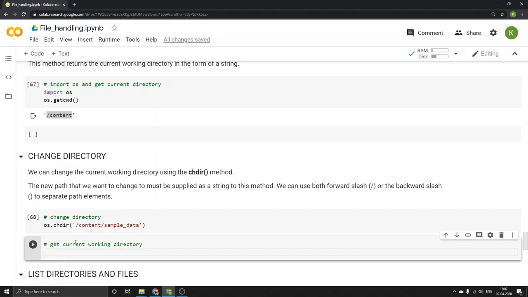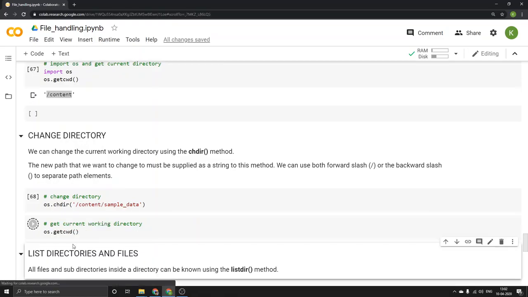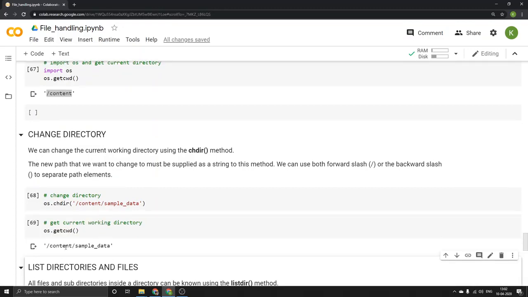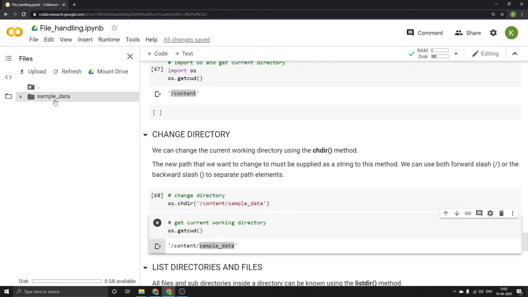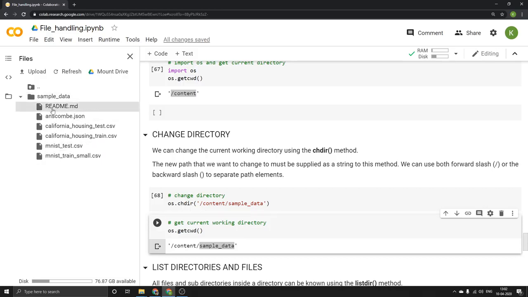So it is changed. Let's check whether it is changed or not. How can we check? Again we'll do getcwd. Yeah, so we can see that our current working directory has been updated, that is /content/sample_data. This was the earlier working directory, and this is sample_data, and we are now inside this directory, sample_data.